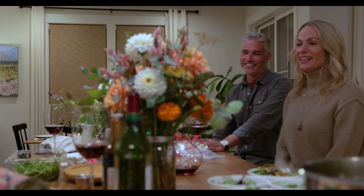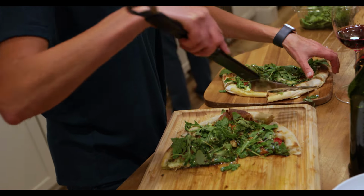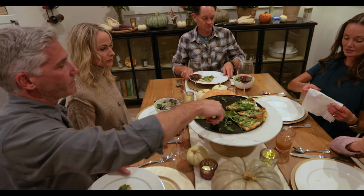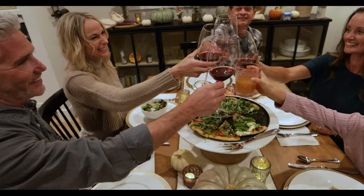There's nothing better than getting to share special moments with your loved ones. Creating a beautiful space with flowers, cooking a meal straight from the garden, and sharing laughter with close friends is, in my book, the perfect ending to a perfect day.